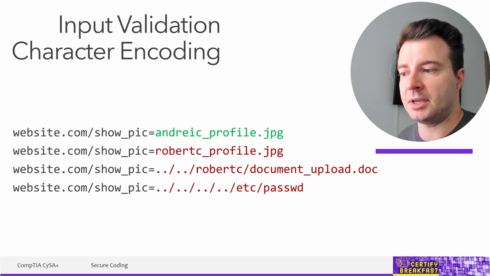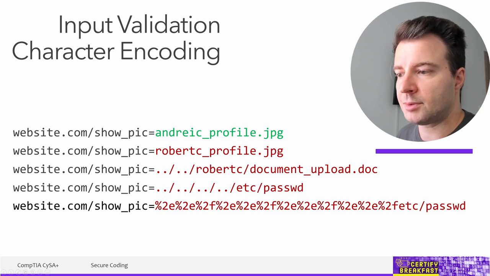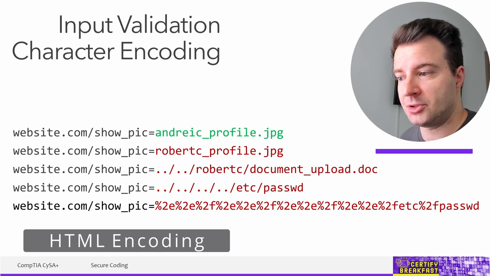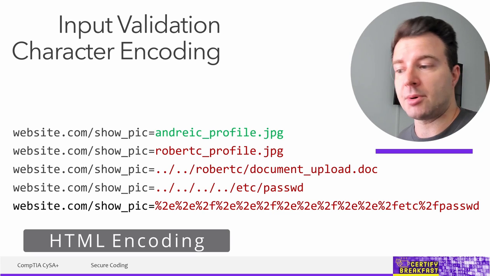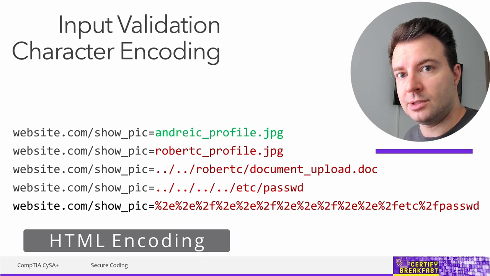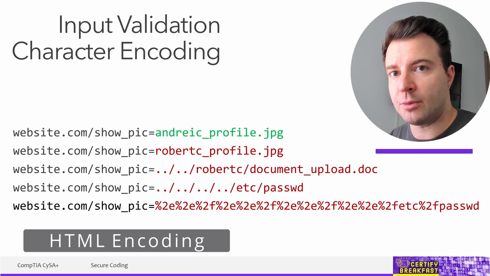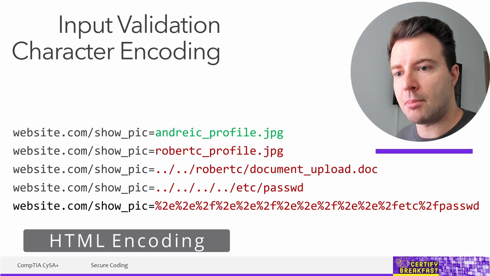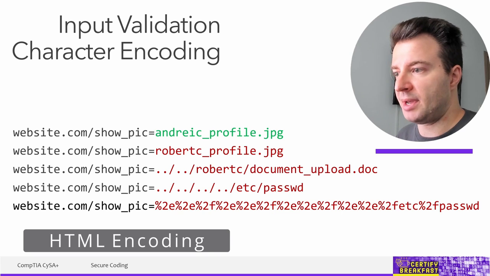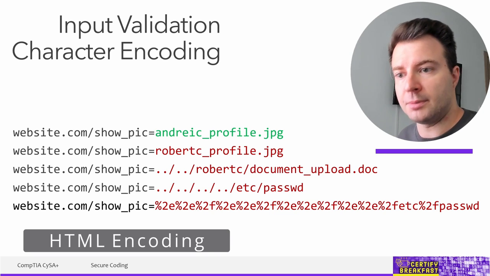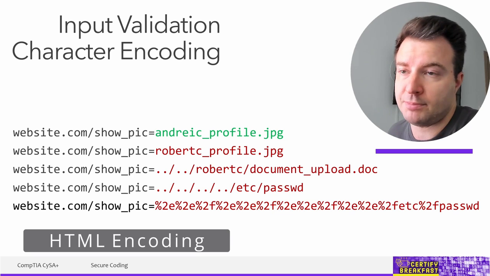You might think directory traversal is easily mitigated by rejecting dots and slashes in the file path. But what about HTML encoding? Percent 2E is interpreted as a dot and percent 2F as a slash. Your regular expression that looks for dots and slashes has been defeated. This string is interpreted correctly by the browser but doesn't match your input validation method. Think about all the possible ways characters can be encoded — base64, encryption, or other encodings — that won't be detected by basic validation but may be properly processed by the web application.